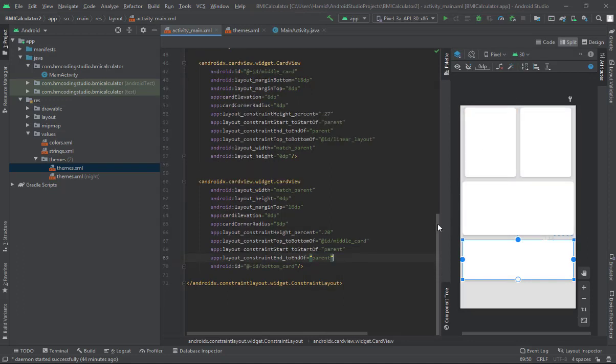And the last thing we need to do is to add the calculate button below our bottom card. And for that, we will create an AppCompatButton, simply because the AppCompatButton is more flexible than a button, so that's why we're gonna use the AppCompatButton.